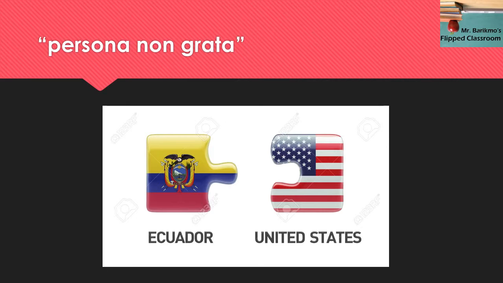The idea of a persona non grata is someone who is not welcome. And so we have that tool, as do other countries, to expel people or not welcome people into our country. For example, the Ecuadorian embassy expelled the U.S. diplomat a couple of years ago for some leaked information that was put out there, and in response, the United States expelled the Ecuadorian diplomat from the United States. So persona non grata is a tool by which to say, hey, you country, or hey, you person, we don't like what you're doing, and we're not going to accept you as a legitimate guest in our country anymore.